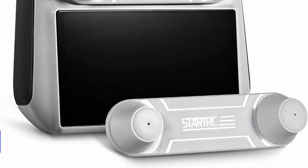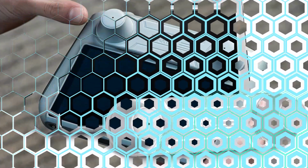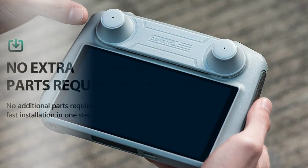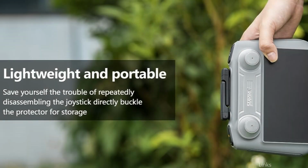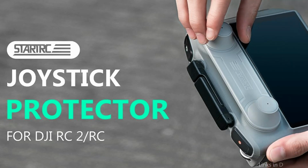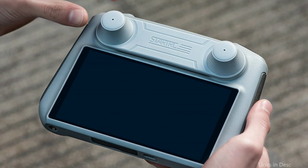On number 1, we have StartRC Joystick Protector. All DJI RC2 owners should have the StartRC Joystick Protector. This cover offers the highest level of protection against unintentional damage and is specially made to fit the controller's joysticks. Your joysticks will remain secure and undamaged because of the StartRC Joystick Protector's use of premium, long-lasting materials. The Joystick Protector, which is made of TPU, uses the remote control's built-in structural elements to maintain its position by using an anti-off buckle design.